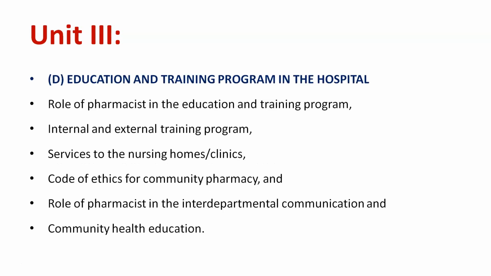Okay. And in the unit 3, under the subheading D, we'll be learning about education and training program in the hospital. There, we'll be trying to understand the role of pharmacist in the education and training program, internal and external training program, services to the nursing homes or clinics, code of ethics for community pharmacy, what it is, how the code of ethics plays a great role, and the role of pharmacist in the interdepartmental communication and the community health education.